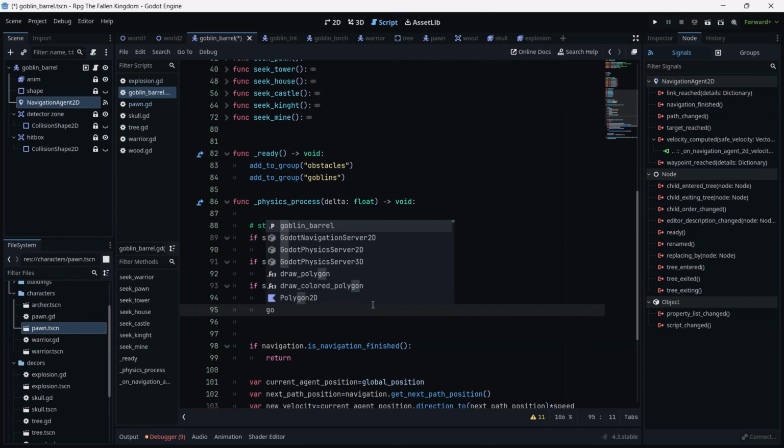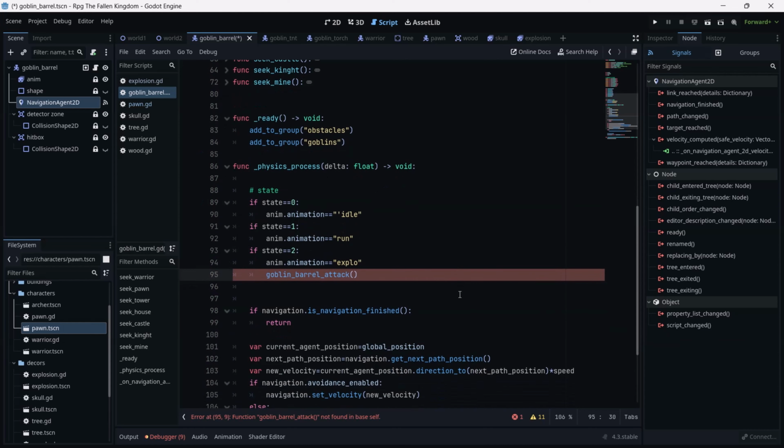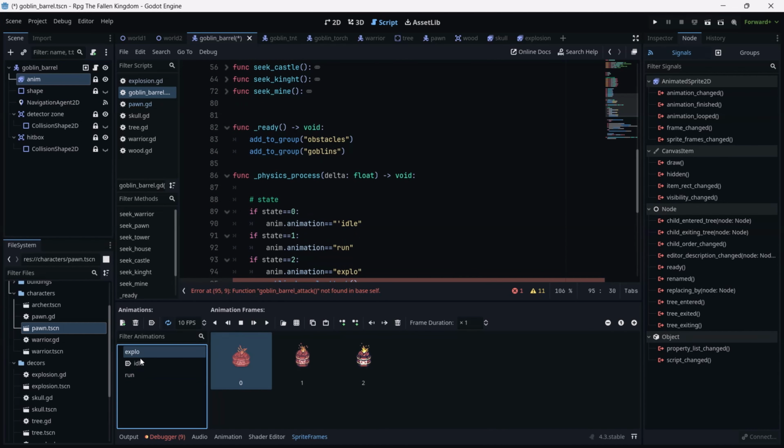Now in the state 2, if the animation becomes equal to 2, we gotta call the barrel explode or barrel attack function. Of course, error because we haven't created that function. So to do that, we gotta just check the animations. We are going to check run, explode, anim, then disable the loop for the explosion animation.